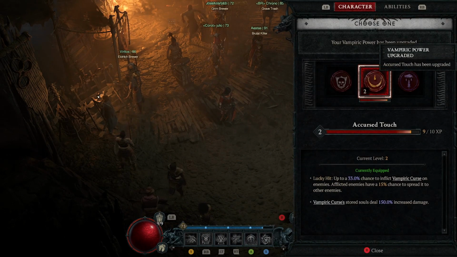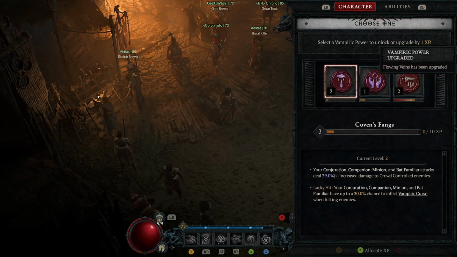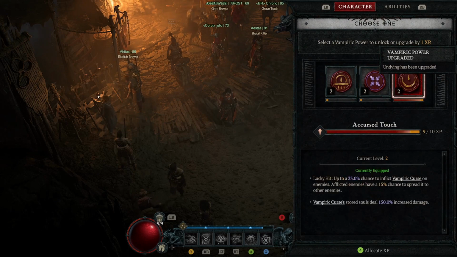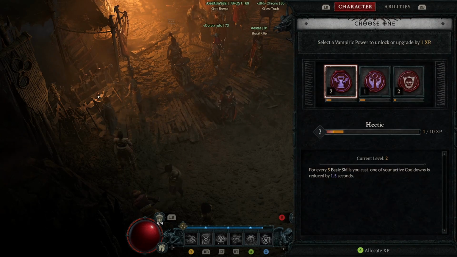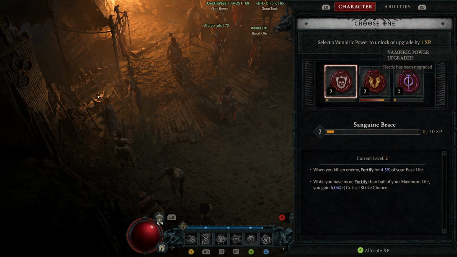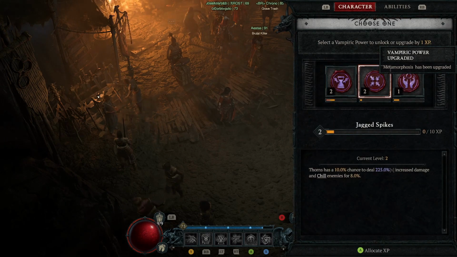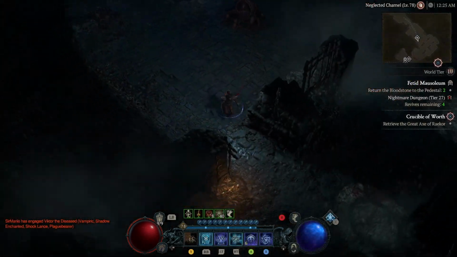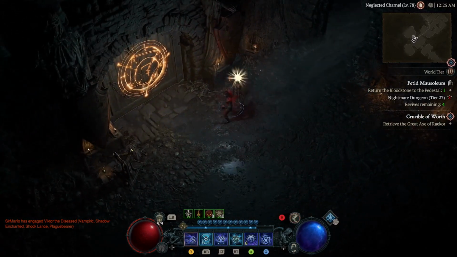Added additional information to the Vampiric Power tooltip to clarify what their next rank will increase. Added additional information to the Vampiric Powers upgrade screen that communicates the amount of pacts required and the power's activation cost. Stay tuned on the channel, because really soon I will release a new video with all the Vampiric Powers tier list.